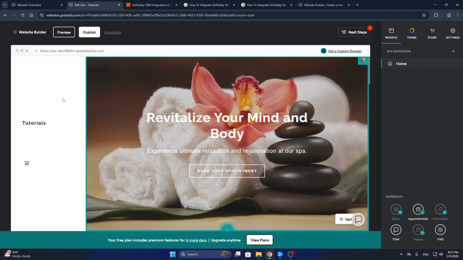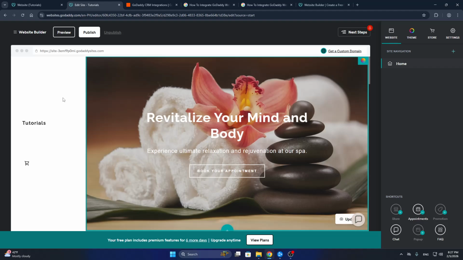And today guys, I'm going to be showing you how to integrate GoDaddy with Zapier. This is a very simple thing to do, so make sure to watch this quick and easy video till the very end, follow my steps correctly so you can make sure this works the same for you and you can do this yourself. But yeah guys, let's get straight into it.